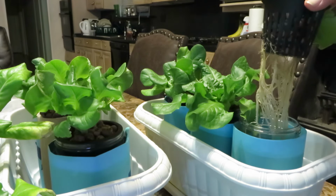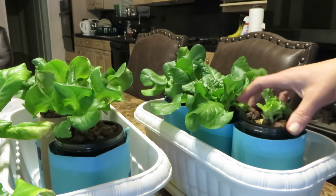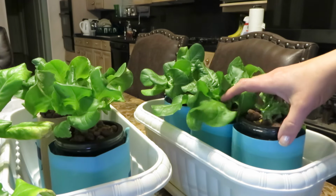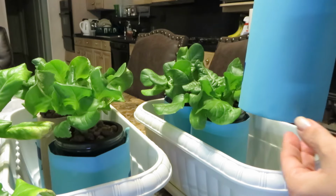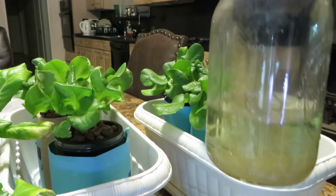Let's have a look at the roots on this plant. They are not as pristine and as white as they were 2 weeks ago, but they are still alive and healthy looking and drinking the water from the reservoir in the mason jar.